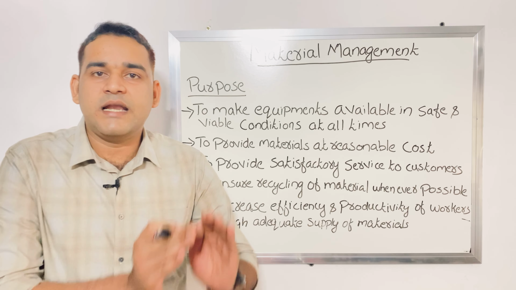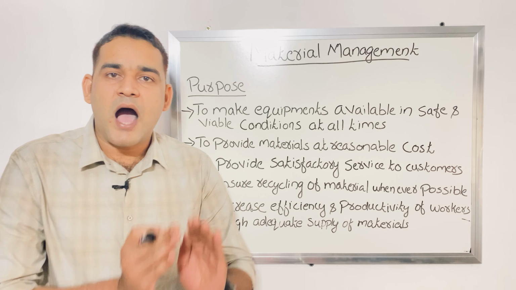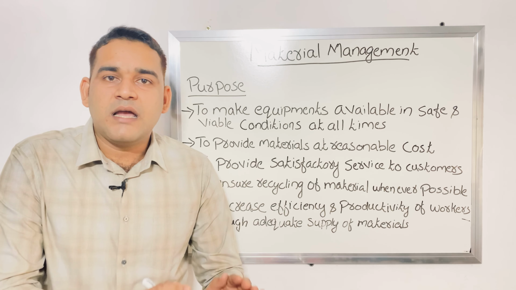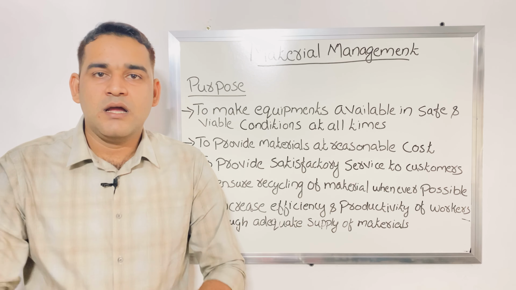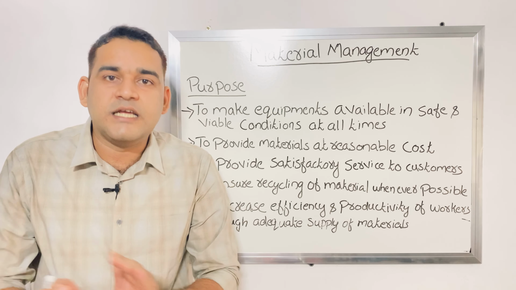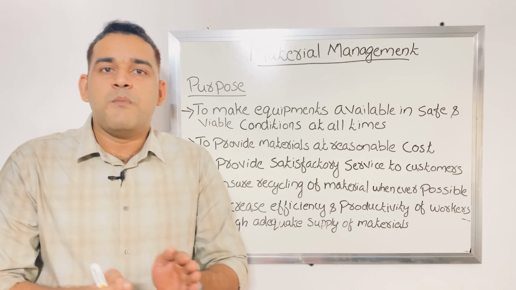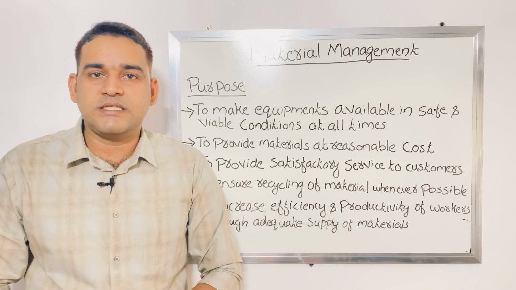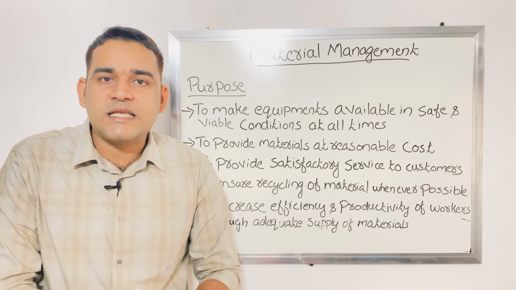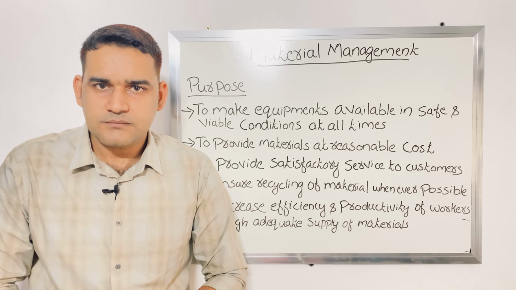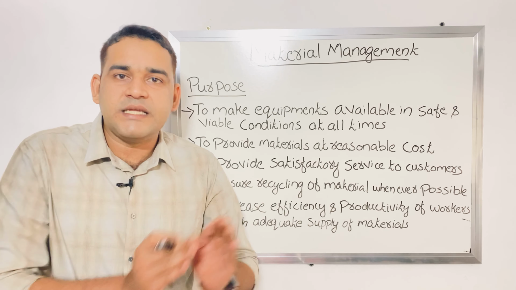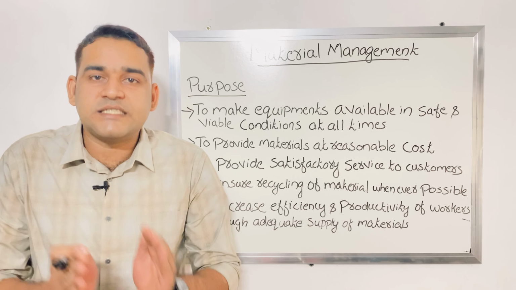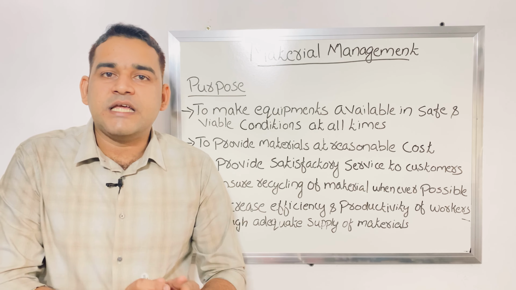For example, to the ICU. You are purchasing a ventilator, and from the initial point it is reaching the destination. So material management is a scientific technique concerned with planning, organizing and control of flow of material from their initial purchase to the destination. That is the definition of material management.